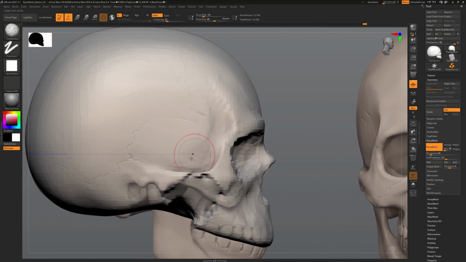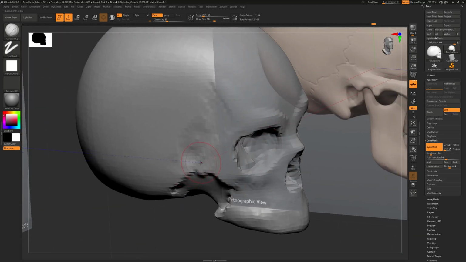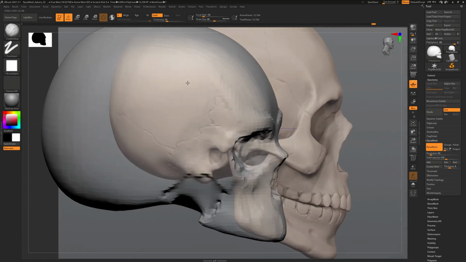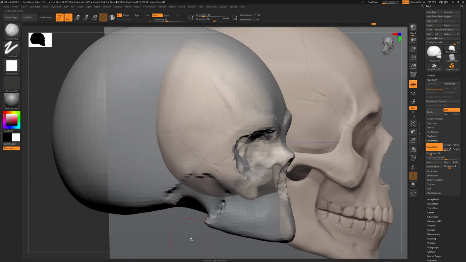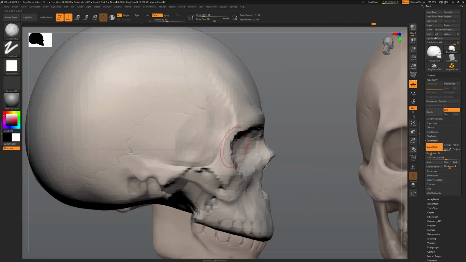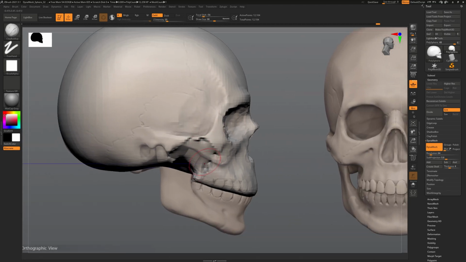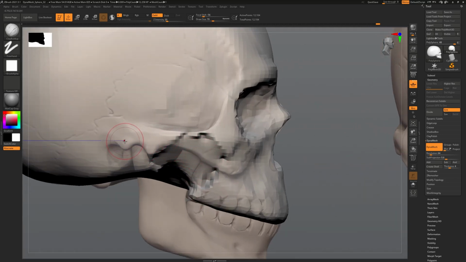So I'm subtracting some of the mesh to exaggerate because there's a hole in the zygomatic process or arch where the muscle connects to this temple arch and comes down to the jaw. So this is going to be pretty exaggerated. And I did this a different way when I was running through it last week. But I'm going to try to keep it simpler because that involved me using snake hook and then dynameshing it to get the hole. But I want to try a different method.